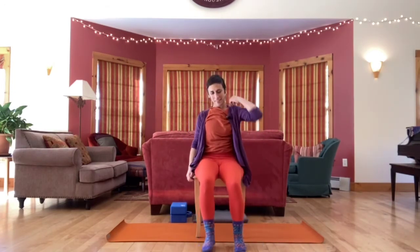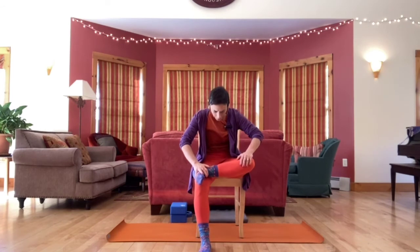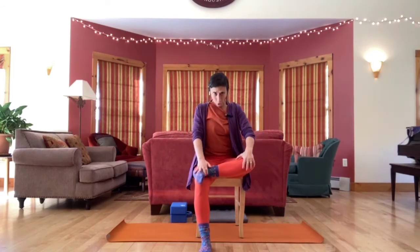And release. Okay, let's take a hip stretch now. We'll bring the right ankle above the left knee. Make sure your left leg is parallel, so your knee and foot are in line with your hip, pointing straight ahead. Sit tall, and then lean forward with a flat back as much as you can. It's okay if your back rounds a little bit, but keep going towards flat and towards folding.